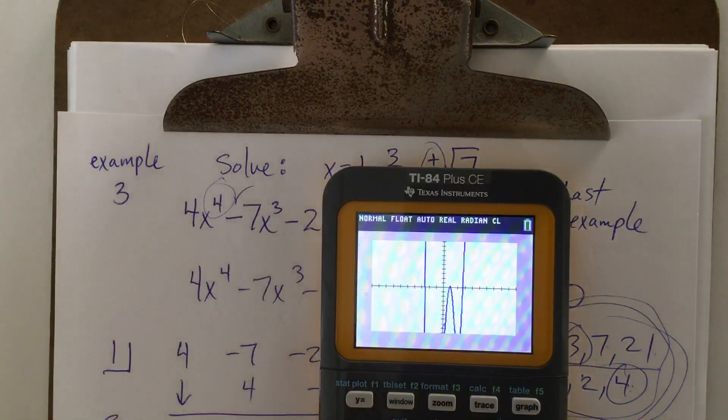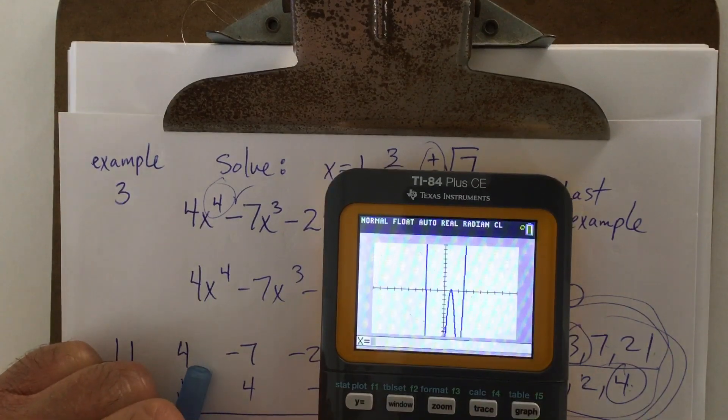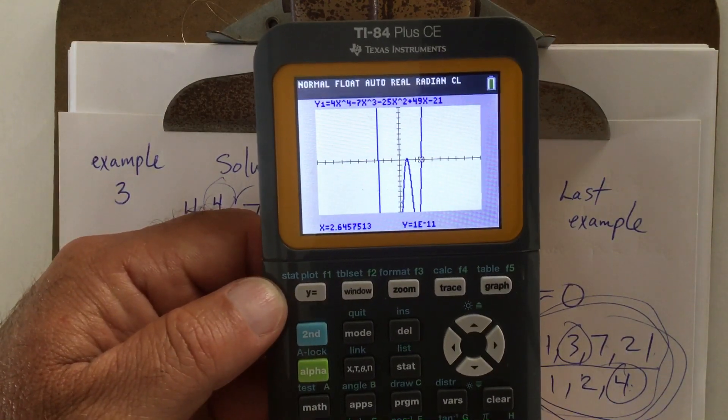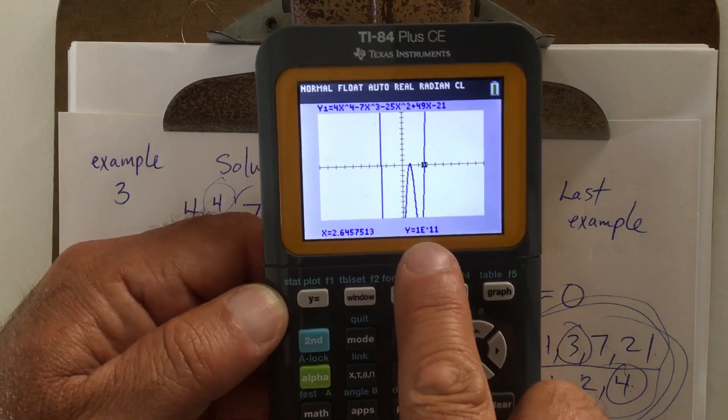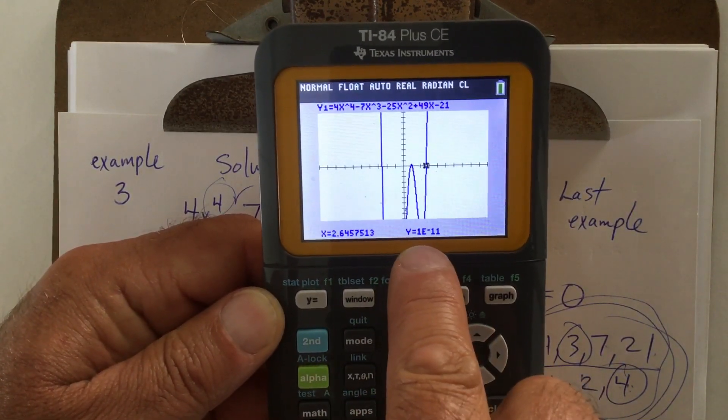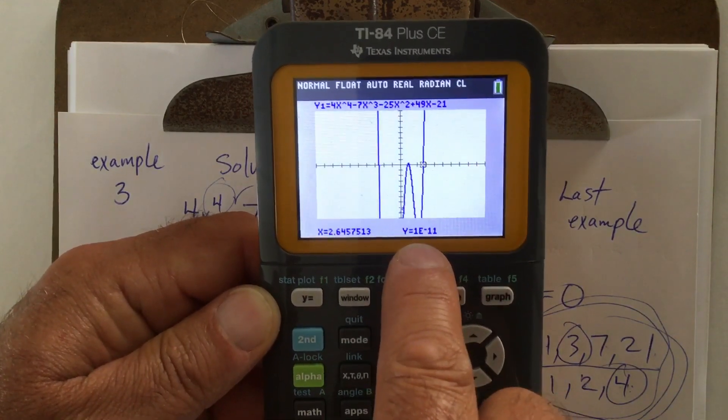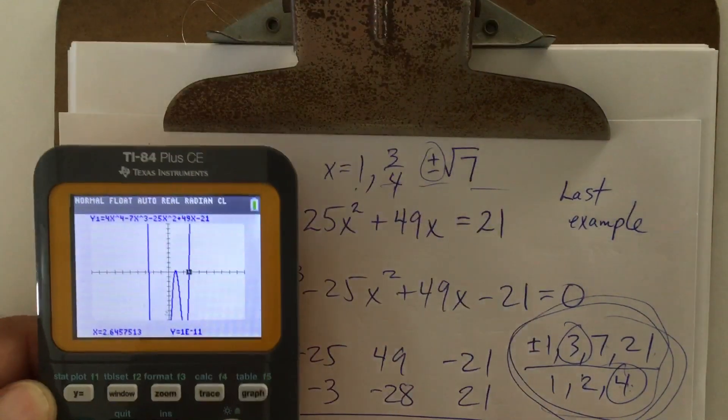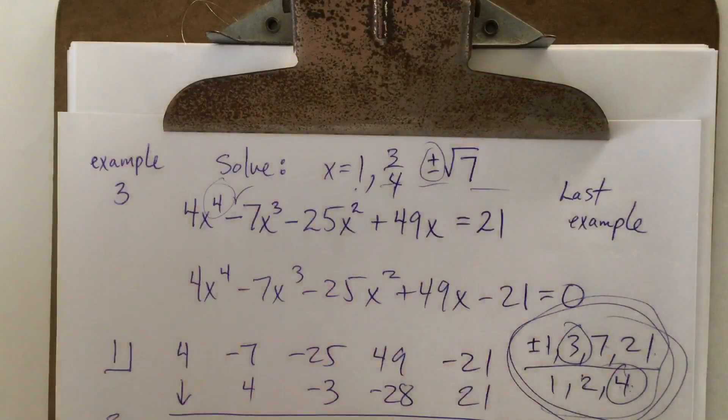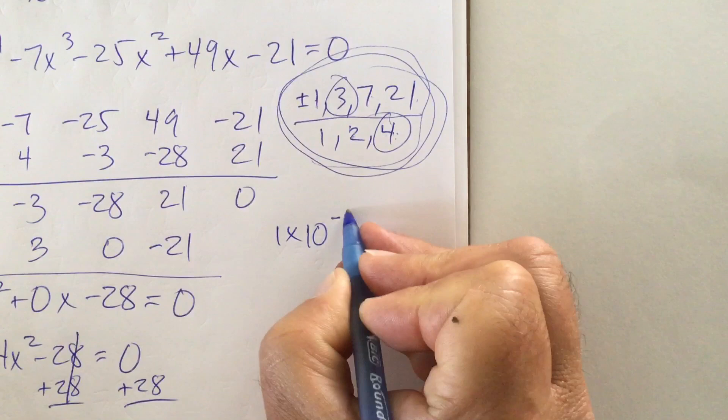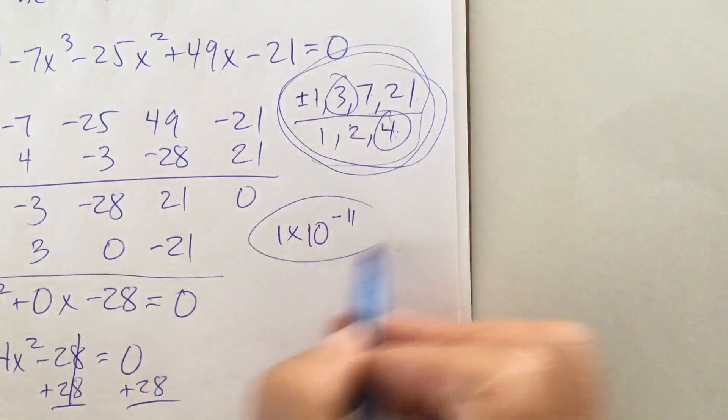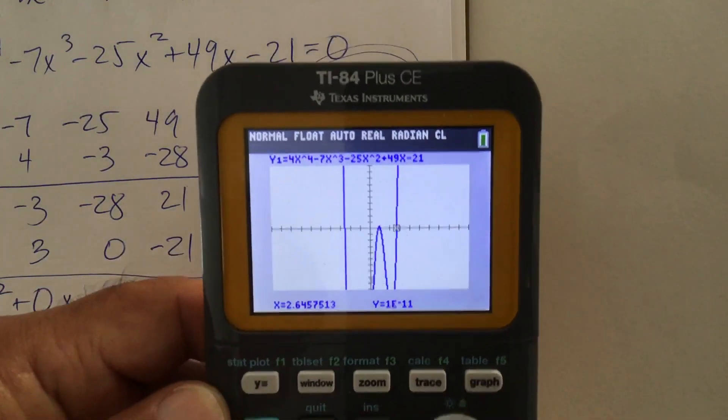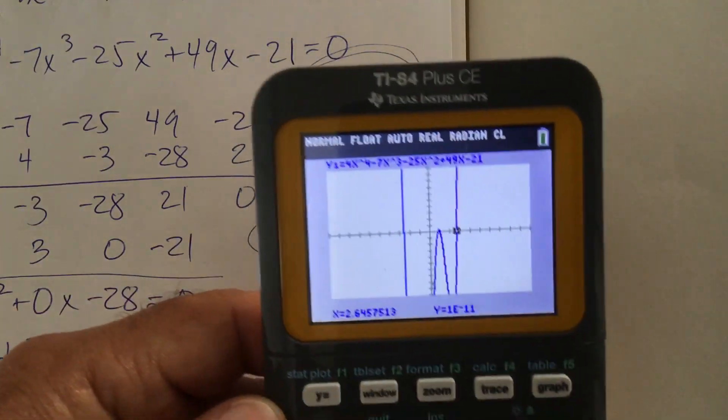So, just for kicks, one last thing. I'm going to go second calculate the value at square root 7. And see, it did that. See, I'm trying to get an example that does every weird thing that you can possibly run into. What does it mean when your calculator says ee? That just means it doesn't know how to say zero. That's what it means. That's what it means. Because it's trying to say 1 times 10 to the negative 11th, which is a super tiny, super tiny, tiny baby number. Your calculator does not know how to think. But guess what? That's pretty darn good. Pretty darn impressive knowing how to use so many things.